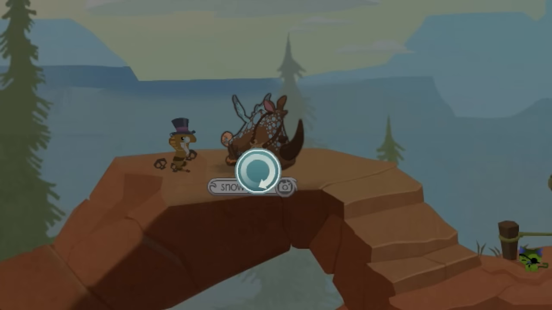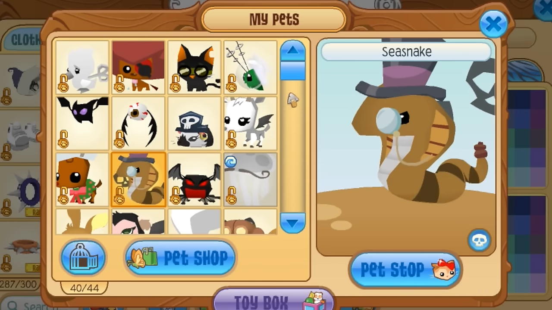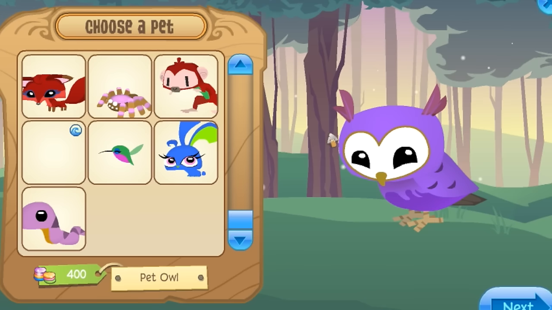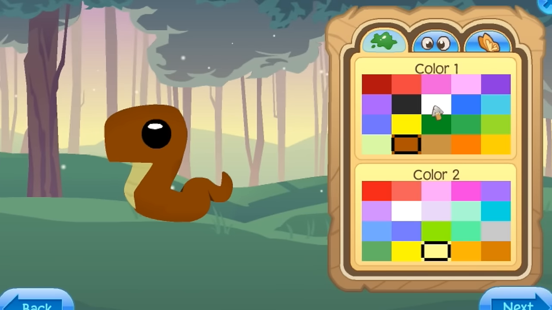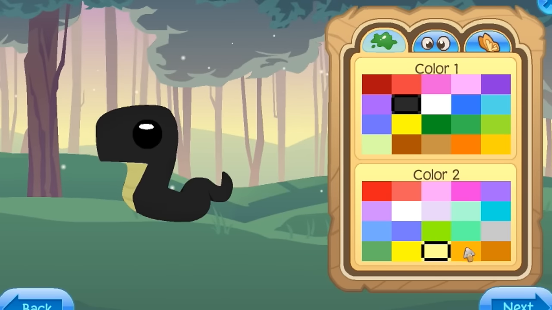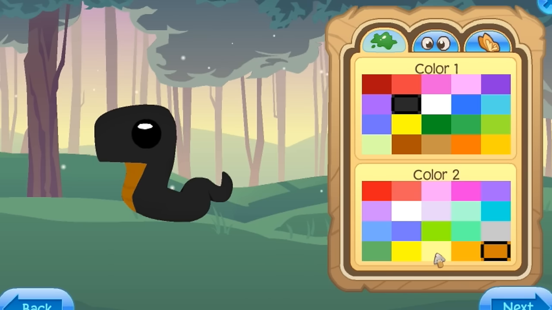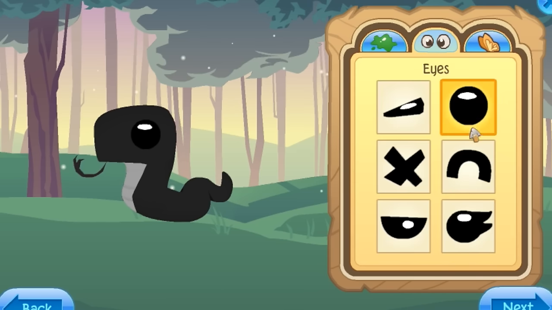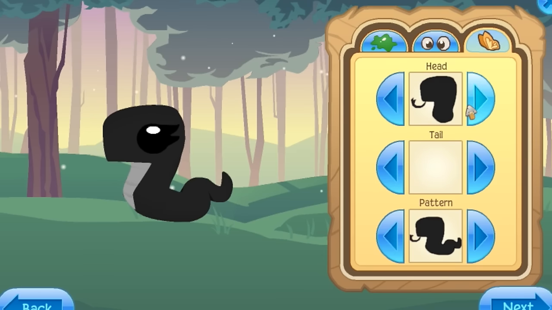So, first off, you need a snake. I'm going to make a new snake because this snake already has a pet effect. New snake time! Snake, please. Next. So I'm going to make this snake, what colors? Oh god, this is hard. Stressful. That's solid colors. Okay, I'm going with that. Oh, cute little eyelashes. Okay, sounds good.